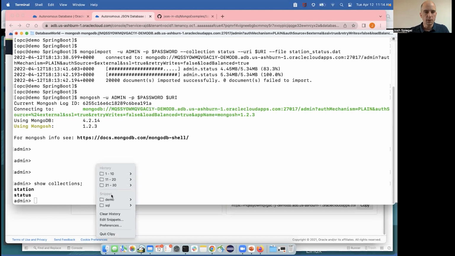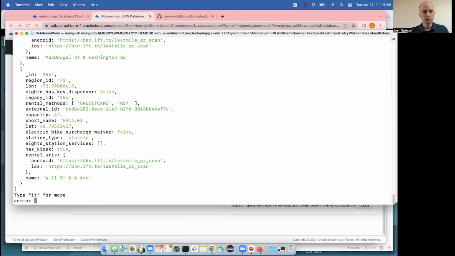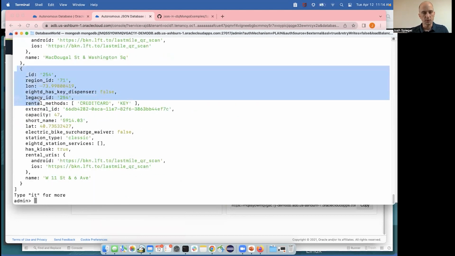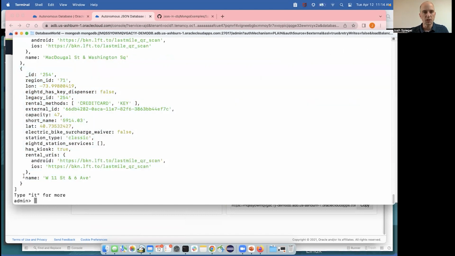And so now I can do most of the same stuff that you'd expect to be able to do in MongoDB. So for example, if I call station.find, it dumps out some station objects like the one that you saw on the slide.